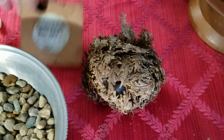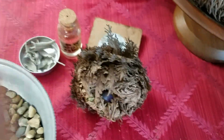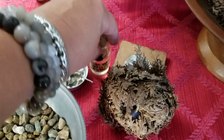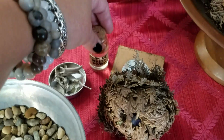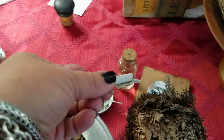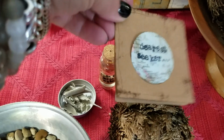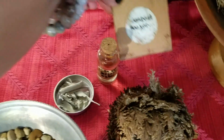So when you receive your kit, it's going to look a bit like this. You will have your dormant Rose of Jericho with the crystal tucked inside of it, an empty bottle for collecting your Rose of Jericho water, a few sprigs of white sage so that you can do a little smudging, and then your card, which will explain to you a bit about the properties of the crystal you received and some things for you to think about.